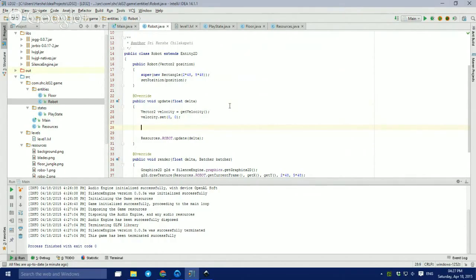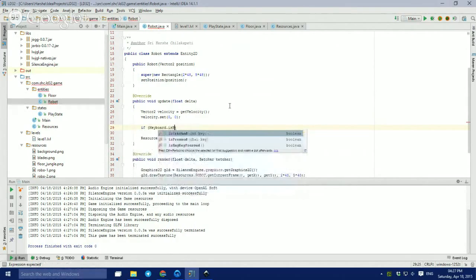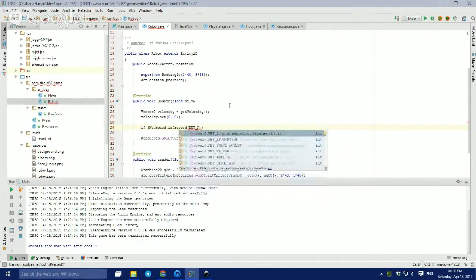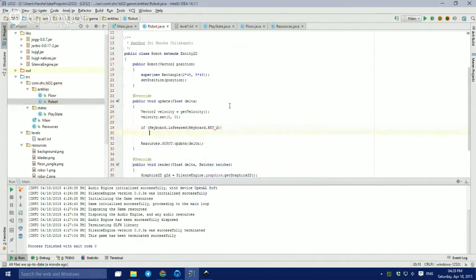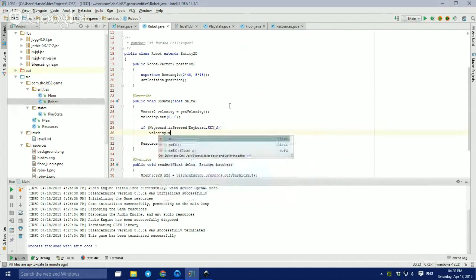So now if keyboard is pressed key A, the movement is WASD. So velocity.x is equal to -4. The x component is -4, so we are moving left.